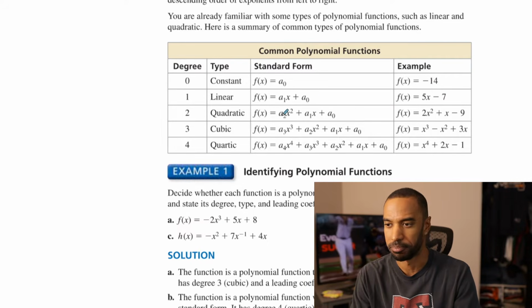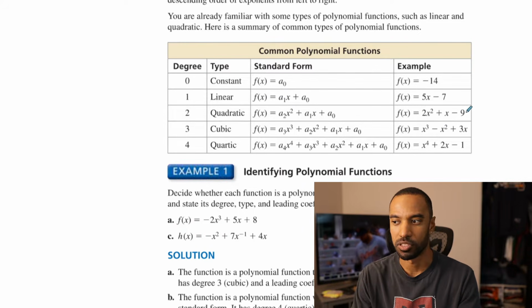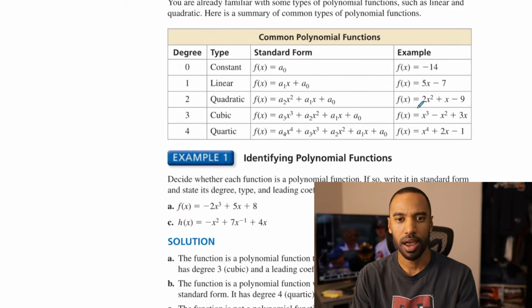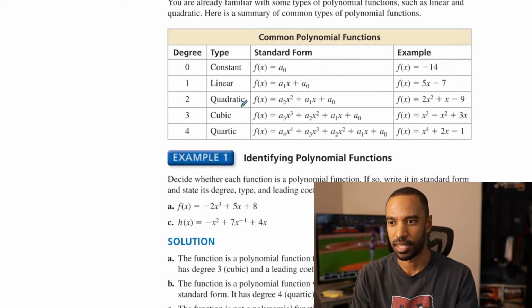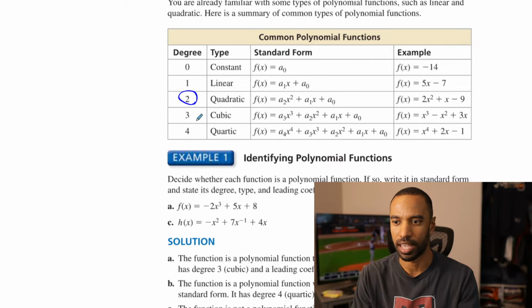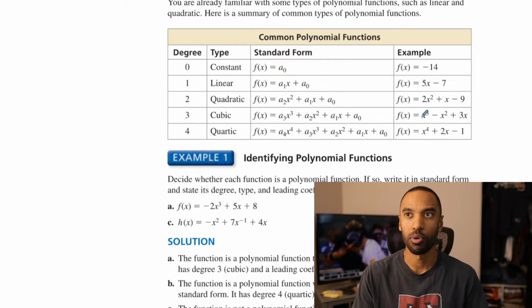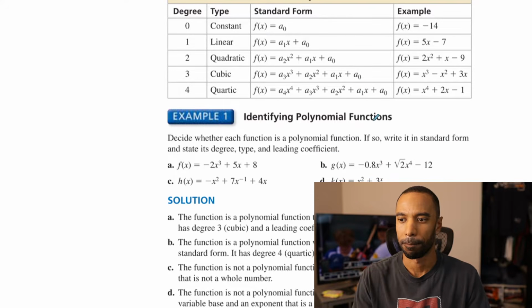You think graphing a line. Here's a quadratic. This becomes a parabola. We now know how to graph things like that, even in standard form, using negative b over 2a and so on. But we're going to start graphing these other ones. We're going to start graphing cubics and quartics and things like that. Now keep in mind cubic is degree 3, whereas quartic is degree 4. There's a difference there, but we're going to be able to graph these too. Now we're going to use tables for them this time, but we're going to understand the nature of the graphs of these polynomials as well.